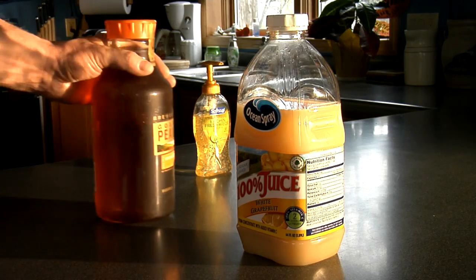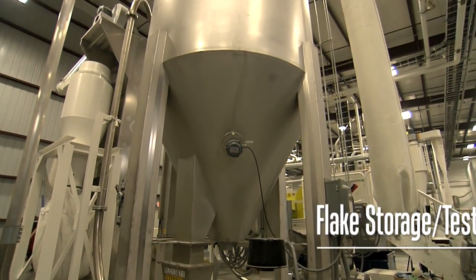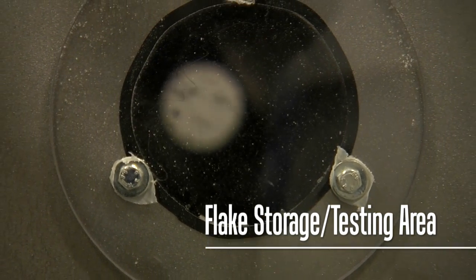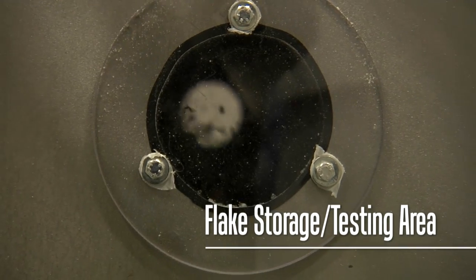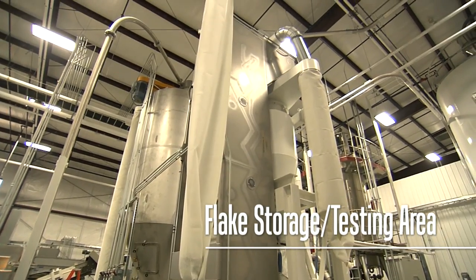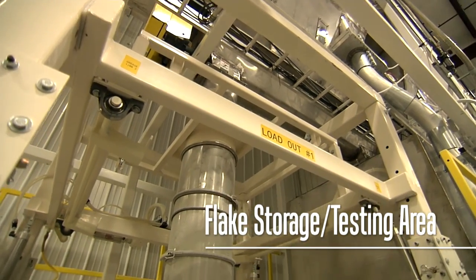We're taking the plastic and putting it through what we call a super cleaner. That allows us to remove any of the volatiles and to use 100% post-consumer material in food contact — it's really special and not a lot of people do that. Finally, the PET flakes are transferred through a mixing silo, which reduces possible contaminant concentration. Then the flakes are moved to an elutriatior, which removes small particles and dust-like material called fines from the PET. After that, the flakes are stored in super sacks.